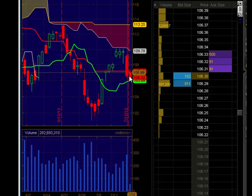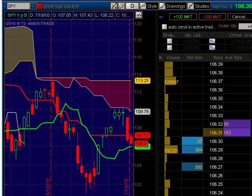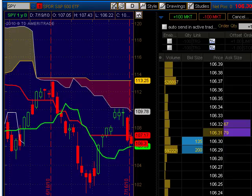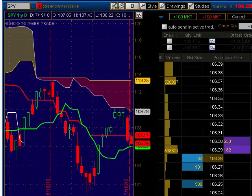As for trendline retracements, the close is currently below its long-term trendline retracement of $104.56 per share. Friday's sell-off pushed prices below the long-term trendline support area, which is bearish, as the market is under heavy distribution. The close is also below its intermediate-term trendline retracement of $109.94 per share. However, the close is currently above its short-term trendline retracement of $107.67 per share. SPYDER's price is at $106.28, so if we close here, it will be below that short-term level.